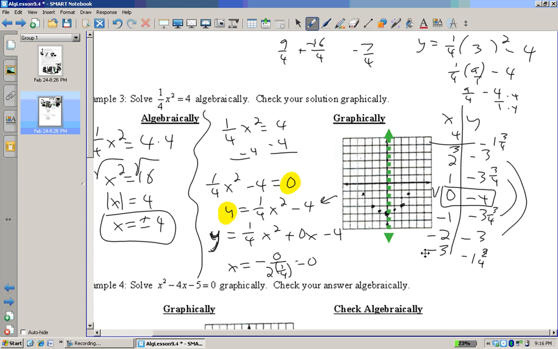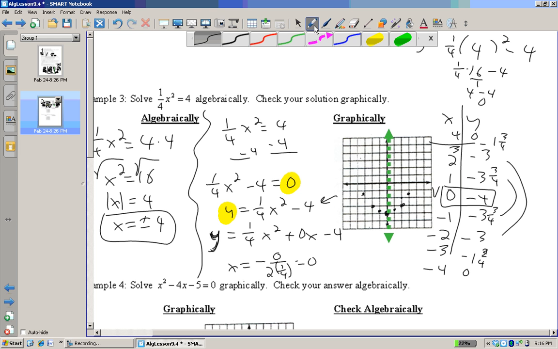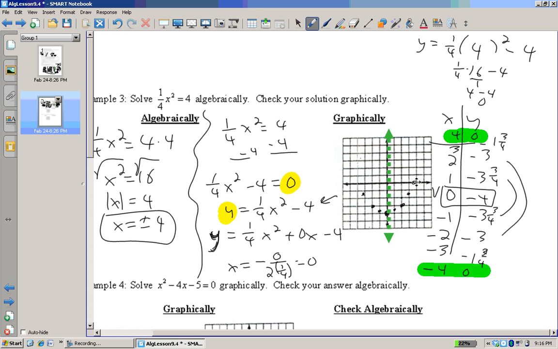So we're going to go one more, 4 and -4. Let's plug that in and see how it goes. 4 squared is 16. 1/4 of 16 is 4. Minus 4 is 0. And that is great. As soon as we see that the y is 0, that's what we've been after this whole time. So 1, 2, 3, 4, 0. -1, 2, 3, 4, 0. Those are the x-intercepts that I was looking for. So x equals positive or -4. And that does confirm what we had seen earlier.